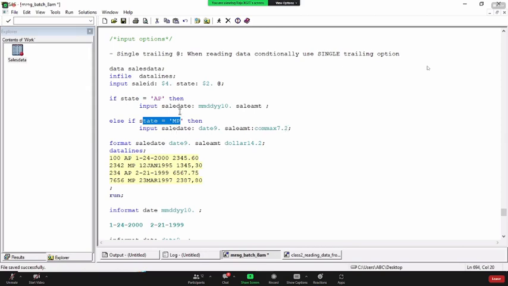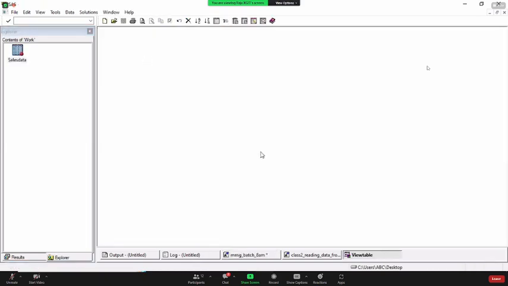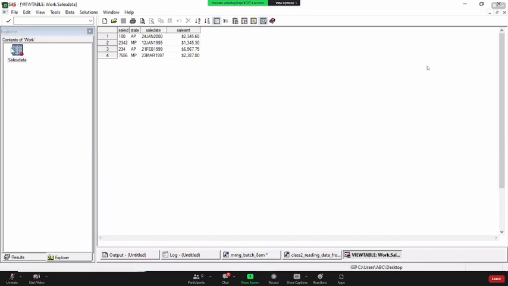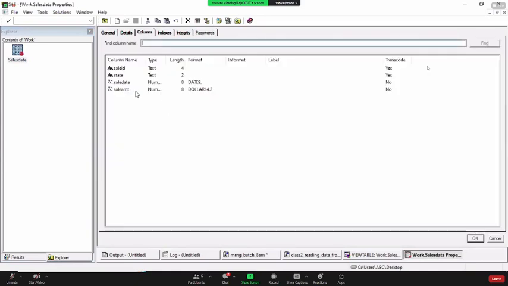So here the sales date is in MMDDYY format, here sales date is in a date line format. For sales amount here, you are not applying any format because it is not required for decimal numbers. But for sales amount here, a comma is required, so comma format. After reading, finally you can apply the format in which you need your output. So you'll get output like this. Sales date is a numeric variable, sales amount is a numeric variable. You are applying date and dollar formats finally.